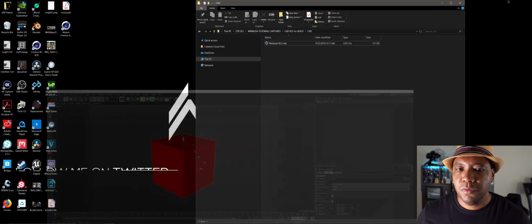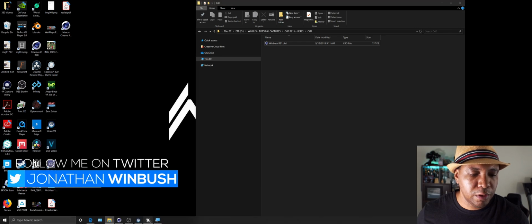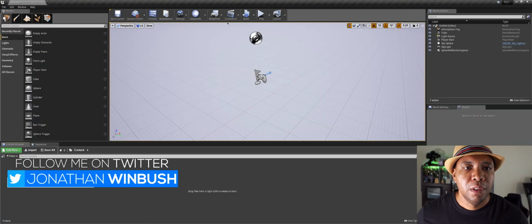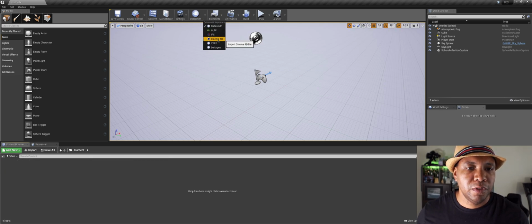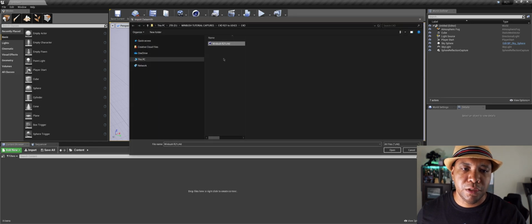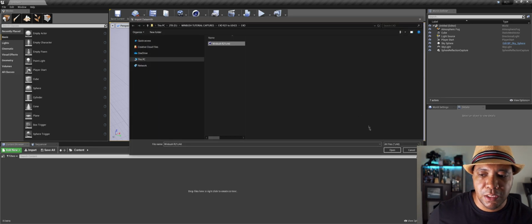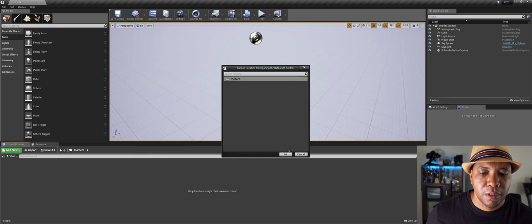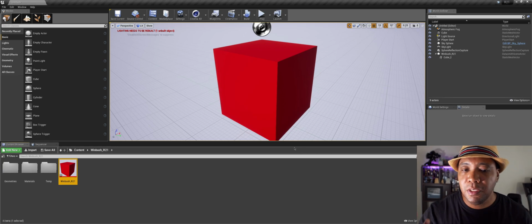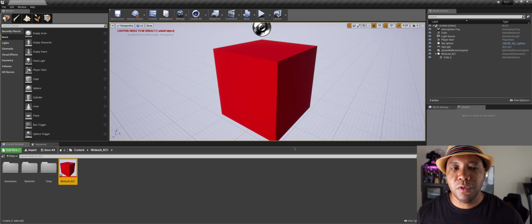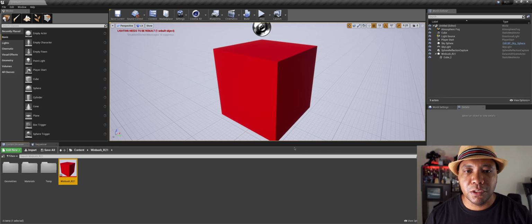And now I'm gonna come over to Unreal. Let me find my Unreal. There we go. As always, you come up to the Datasmith plugin area, click on the arrow, come down to Cinema 4D, click on that, and then you just find the file that you just recently saved. So I'm gonna click Open, click OK, and then import everything. And there we go. Now we have our native Cinema 4D file brought into Unreal.